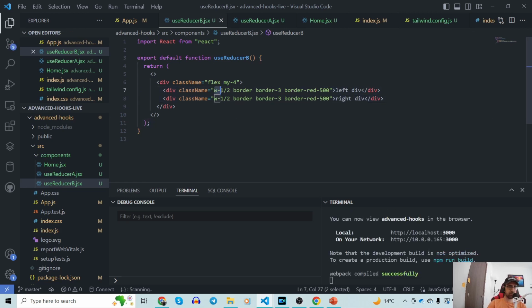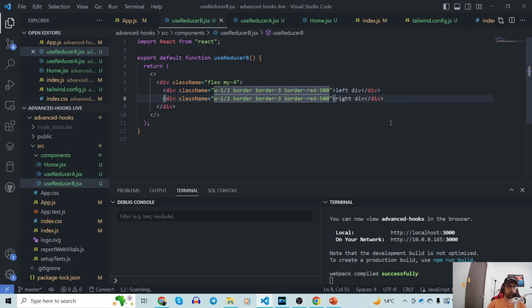So as you can see, this W indicates the width of these child divs. So it basically says that this is going to occupy half of the screen or half of this parent div. We've got a border, and for the border, we've got red color with color code 500. I'm going to save it.